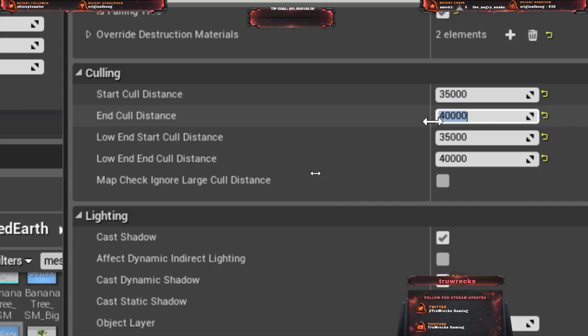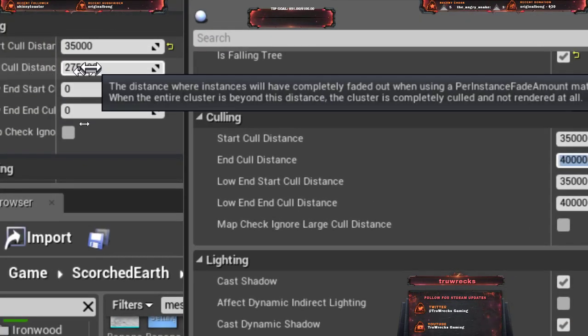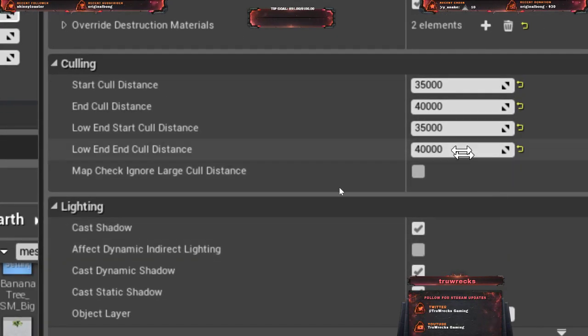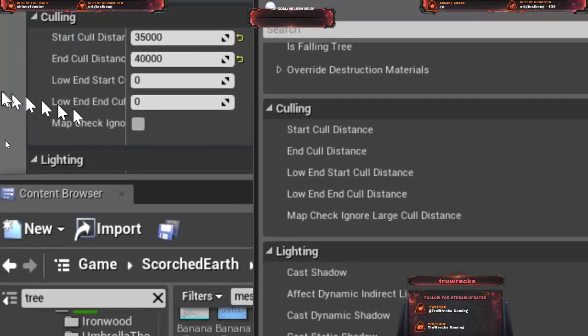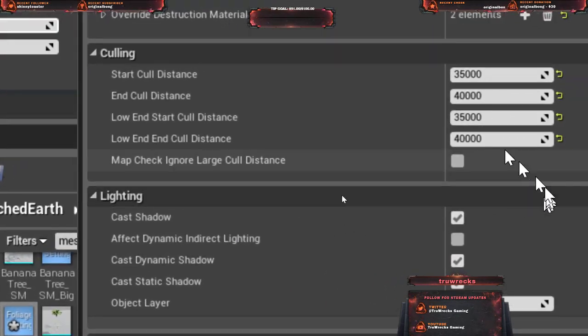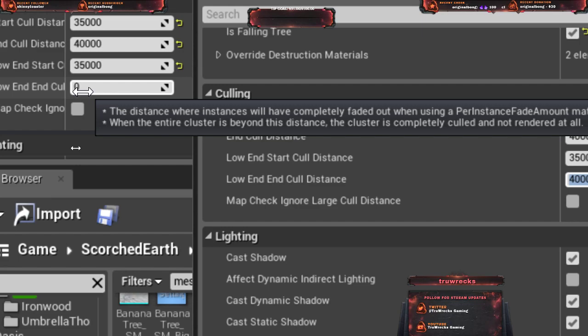Just one by one, highlight it, click on it, hit Control C. Click on the next, Control V, and it'll just keep going. As soon as you click on a number, it'll highlight the whole number. And again, we're just going to copy every one of these as they are.